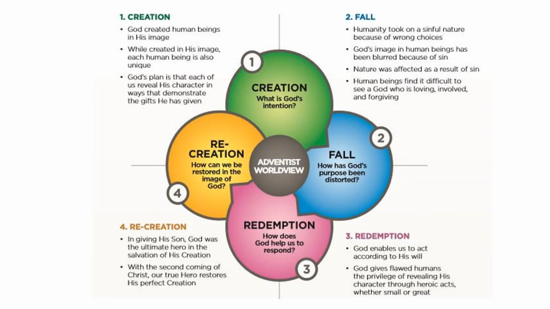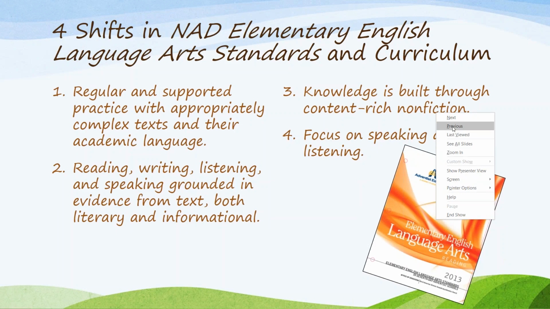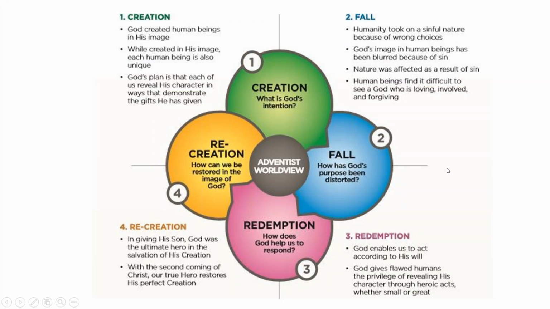The one you see on the screen is the one that you will find in the Heroes DLG that you will be piloting, and it is the same visual across the grade levels. So we're calling it a faith connections chart, and it connects to the theme with the 4 different concepts in the quadrants. All right, next.